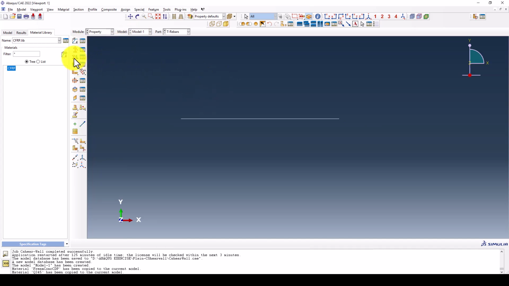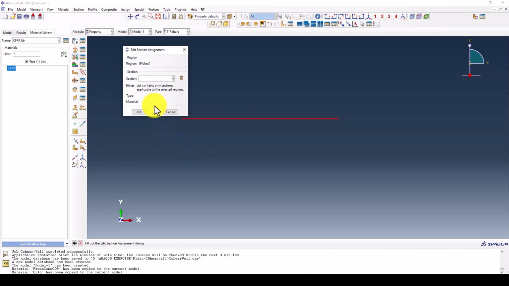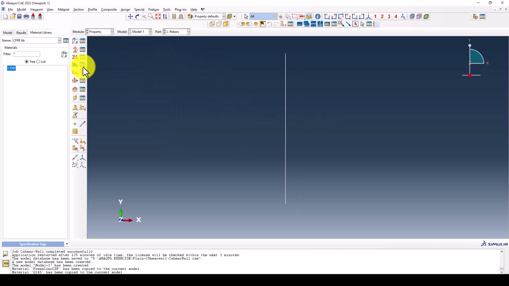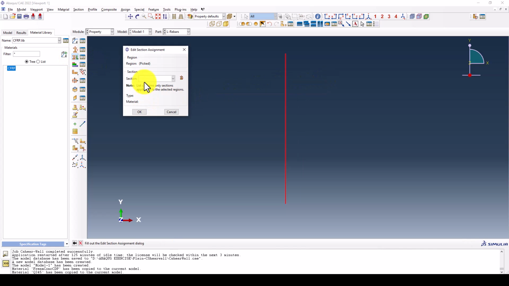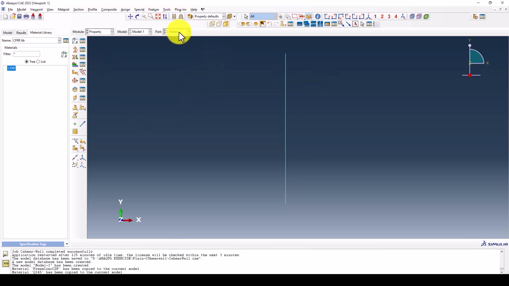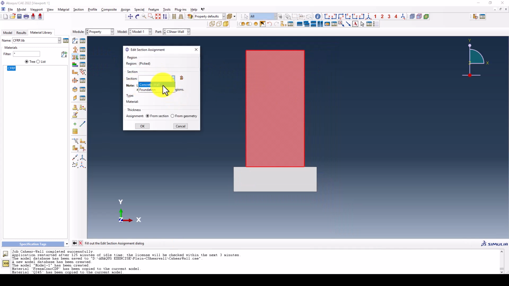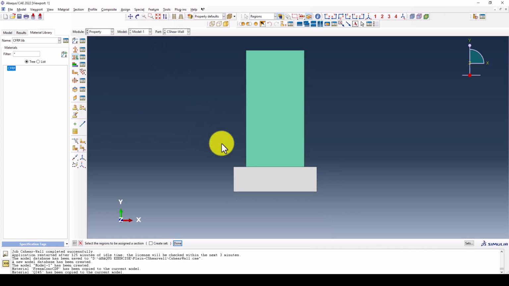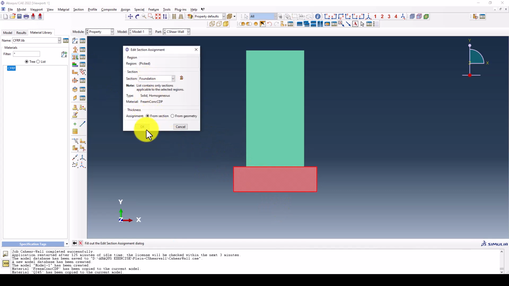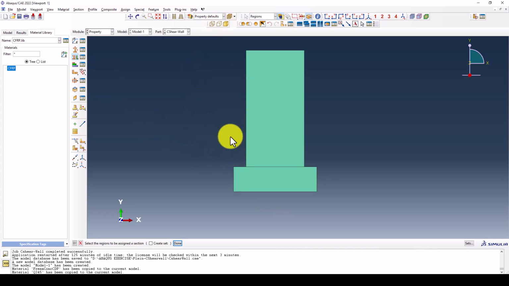And now we want to assign those sections to the elements, and we have rebar 10 for the horizontal transfer, and we have rebar 20, and we have the concrete shear wall. The first for the concrete wall, which is 200, and the second is here, and we're gonna concrete foundation 400. Now we have finished the material assignment.